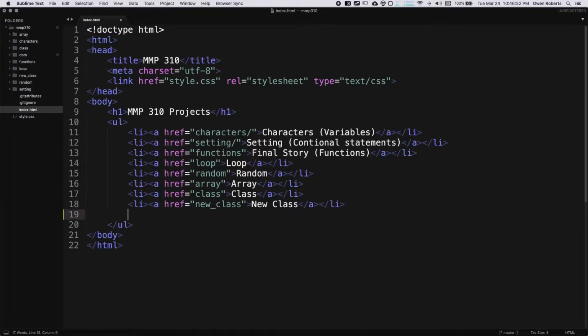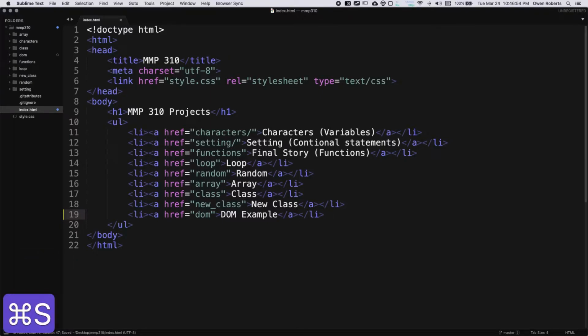And I'm going to add in a new link. So this is a list item, and I'll add an anchor tag. And the reference goes to DOM, D-O-M. And I'll just put here DOM example. And then close the anchor tag and close the list item.